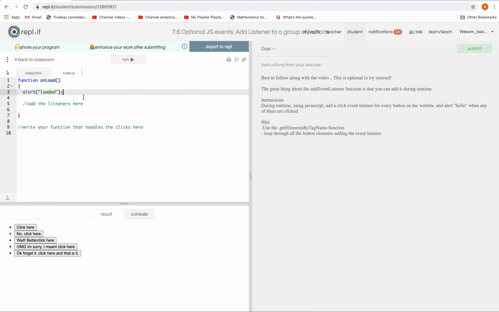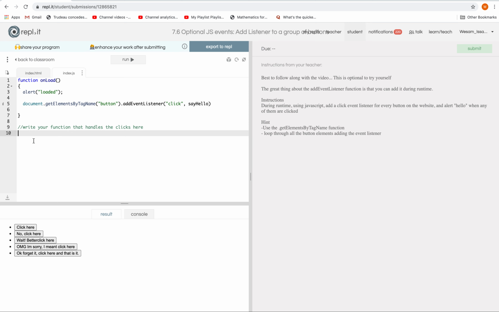Okay, so what do I want to do? I want to somehow grab these buttons. So document.getElementsByTagName, and I want to grab all the buttons, and I want to add an event listener, and when it clicks, I want it to run sayHello.